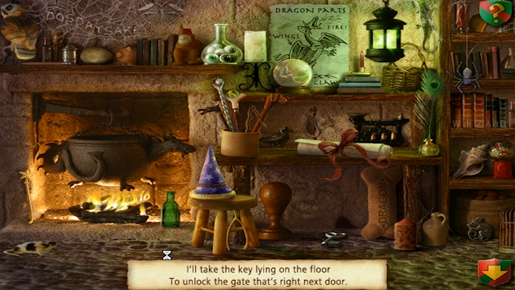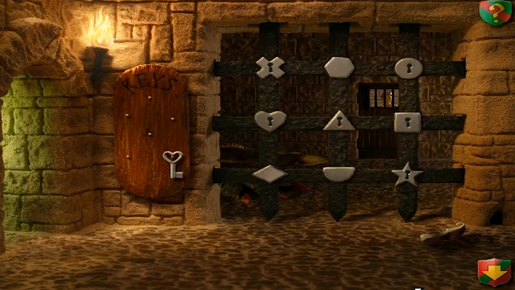I'll take the key lying on the floor to unlock the gate that's right next door. Use the keys to unlock this gate.